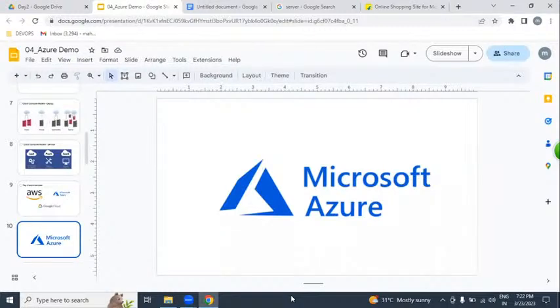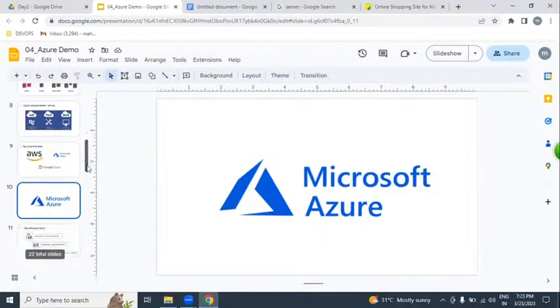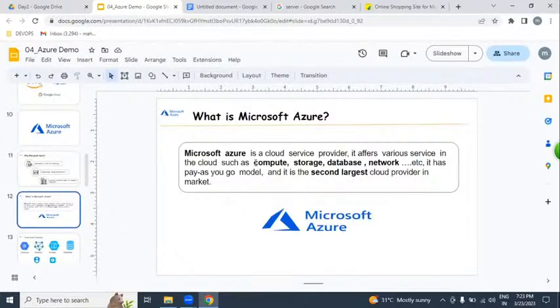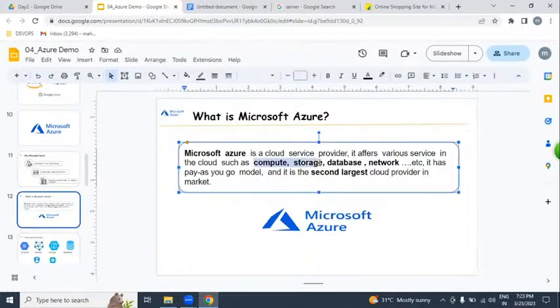Microsoft Azure is a cloud provider. By using Microsoft Azure, we can get computing power, storage, databases, networking, and management. It is a pay-as-you-go service model, and it is the second largest cloud provider in the market.